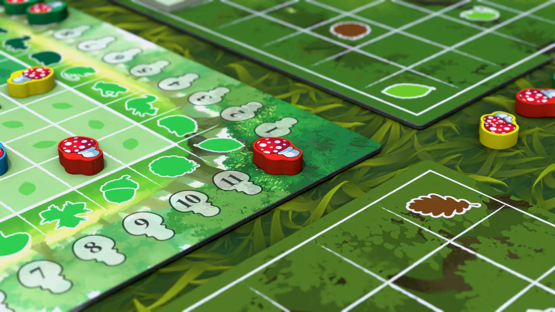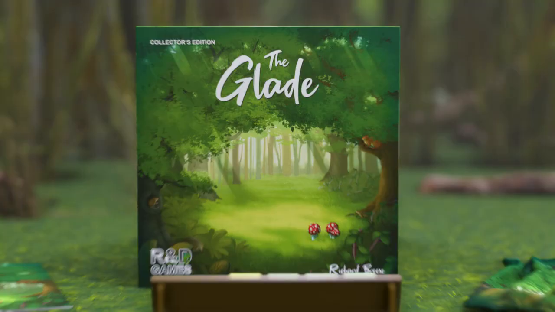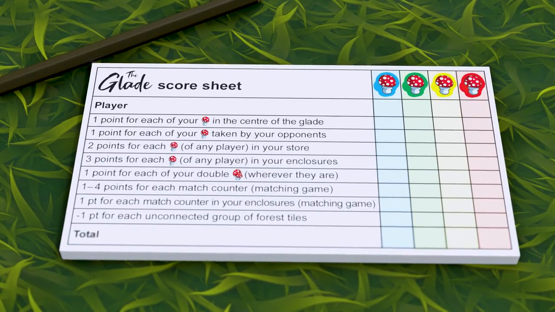When one player has removed all of their toadstool counters from their side of the glade, the game will end. Use the score pad provided. Score 1 point for each of your toadstools in the glade. Score 2 points for each toadstool in your store. Score 3 points for each toadstool in one of your enclosures.